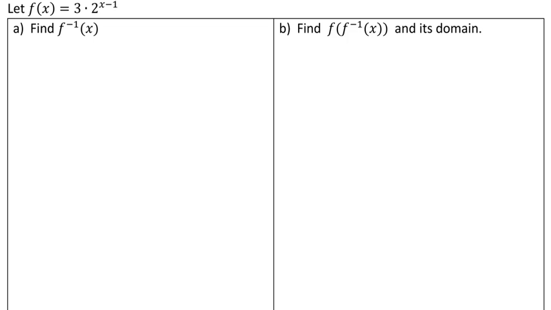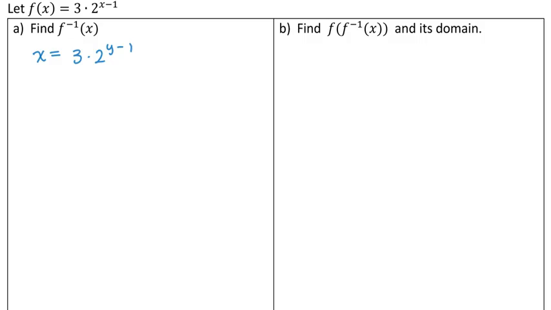We're going to check ourselves by composing the function and its inverse. We're going to think about domain and range as we do that, and we're going to sketch the function and its inverse. So it makes us practice a whole bunch of the things that we've been doing with exponential and log. Okay, so if we want to find the inverse and we're given a formula, we switch our x and y.